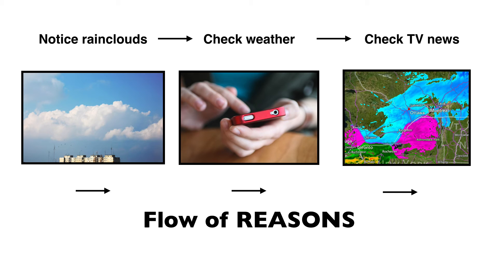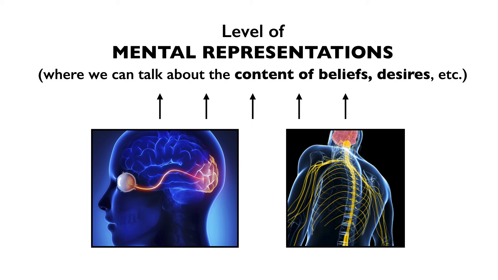Now let me be clear. The claim being made here isn't that we can ignore the causal mechanical story going on at the micro level. If there's any chance of building a machine that can behave this way, obviously we'll need to pay attention to the causal mechanical story. The claim is rather that the micro level isn't the right level of description to really understand this kind of intelligent behavior. You've got to move to a higher level of description — a more abstract level — where it makes sense to talk about the content of beliefs and desires and mental states, to get an explanation of human behavior that is genuinely useful and predictive. And it turns out this is our default mode of explanation when we're interpreting and explaining ordinary human behavior. This is the mode that we've evolved to use.